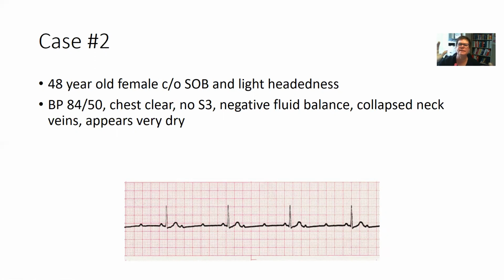So your very first instinct is, oh, let's slap an IV in her and get some fluid into her. Okay, yep, totally agree with that. Get my IV in. If I'm in an ER, I have a little more liberty to adjust that rate of my IV. But if I'm a diligent nurse, I'm still going to start at the basics and say, what are the heart rate and rhythm? And when I look here, I see I have more P's than QRS's.